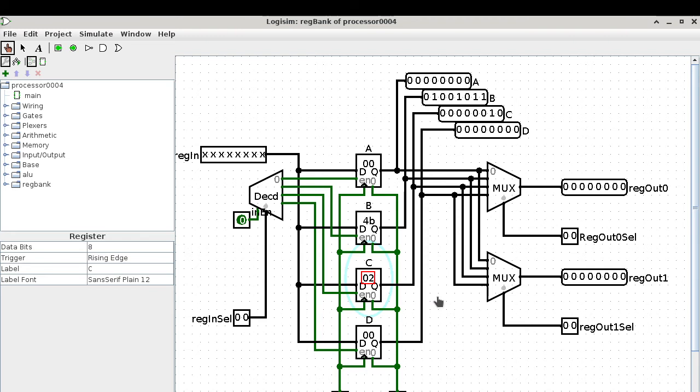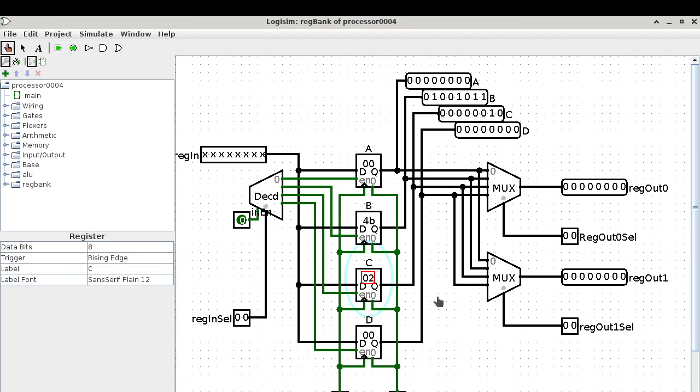So I want to add 02 in register C to the 4B in register B. So the end result should be 4D, right? And I want the result to be stored back into register B. So I'm basically giving myself something to do. And now the question is, how do we get it done? Is that okay? So I have set up an objective, and I need to figure out how to get it done now. Are there any questions at this point regarding the register bank, the mechanisms inside the register bank, and what I am about to do, what I would like to do?